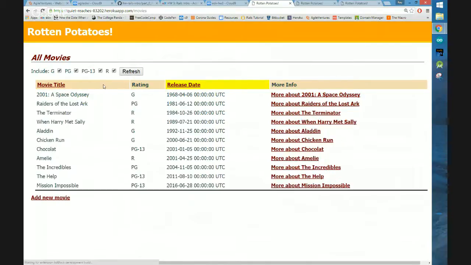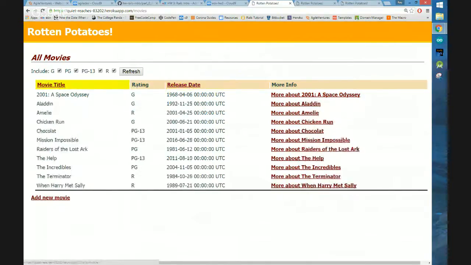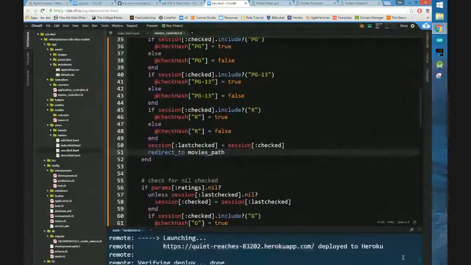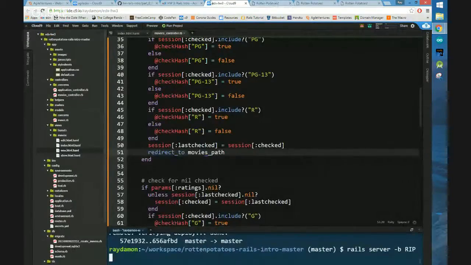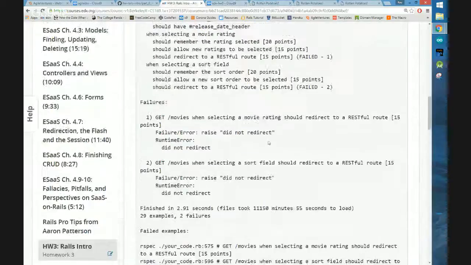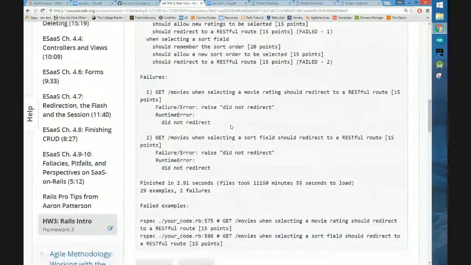Is it the same error? Yeah, it's the same error. Get movies when selecting a movie rating should redirect to a RESTful route. Selecting a movie rating should redirect to a RESTful route.